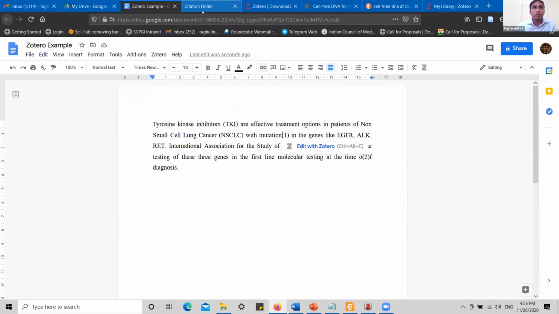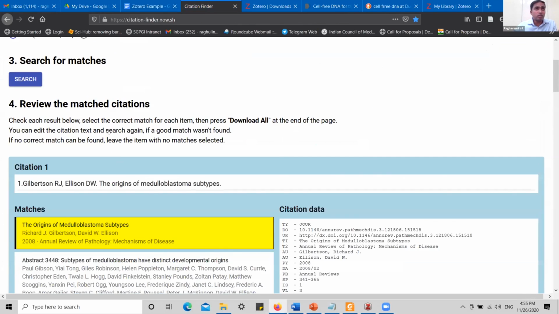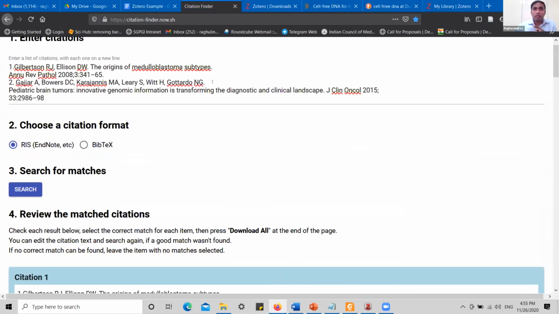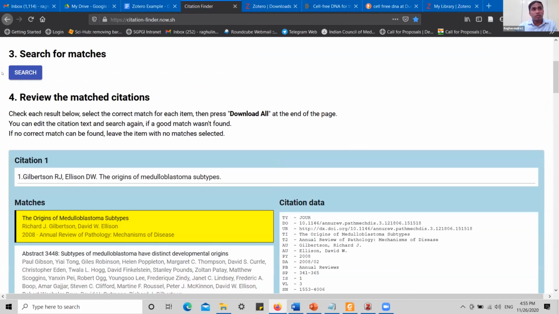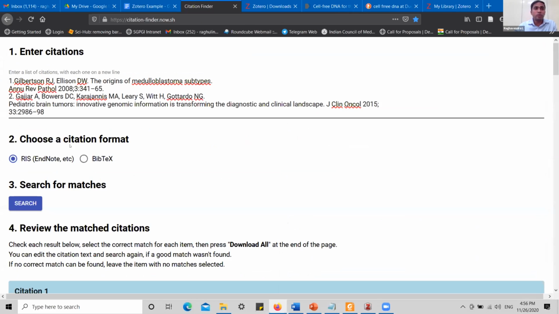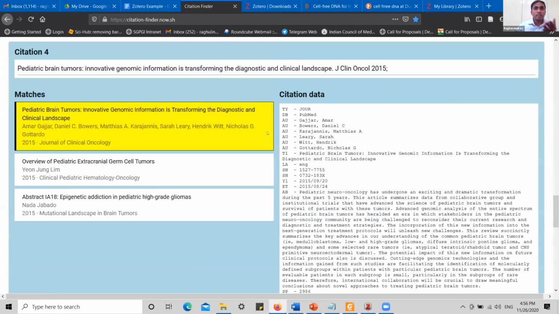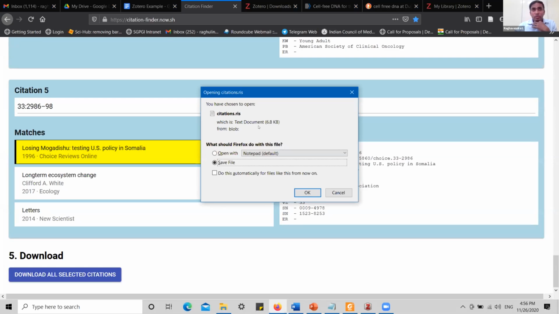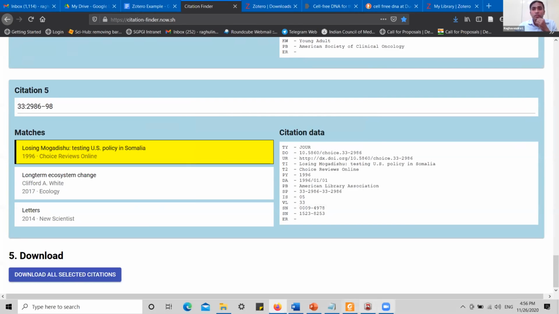We'll go back to the citation finder. So here you can see I pasted 2 articles from the PDF. They were not in one line, there were 5 different lines. So it has made 5 searches, one for each line. It has found the best matches and come up with a result. After that, I can download all the selected citations into different formats. It is giving a download option in RIS extension. So I'm going to save this file download and I'll go back to Zotero.